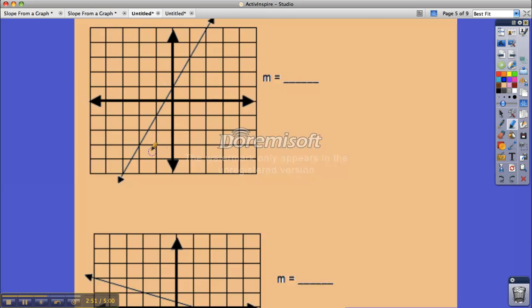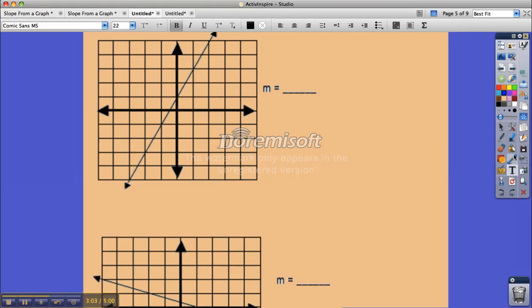So let's look at our first example. So notice we have this line. It is down towards the bottom of your front page. It says find the slope of the lines. So the first step to find the slopes is to pick 2 points. So first we need to pick 2 points. So pick any 2 points. Pick 2 points on the line.